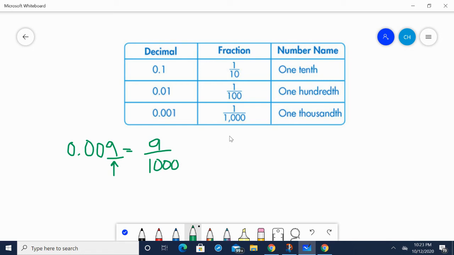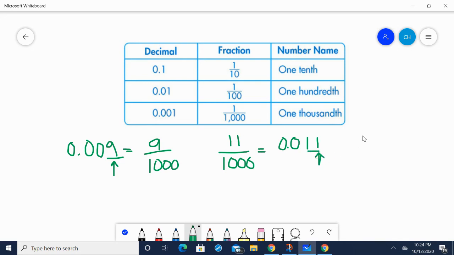But what if I had, this one could be a little tricky sometimes. What if I had 11 thousandths? I'm just going to start it that way, and we're going to go to the decimal this time. So that one, I know that I have no number in my ones place, but I have 11 in my thousandths. And that second 1 needs to be in my thousandths place. So 11 thousandths.